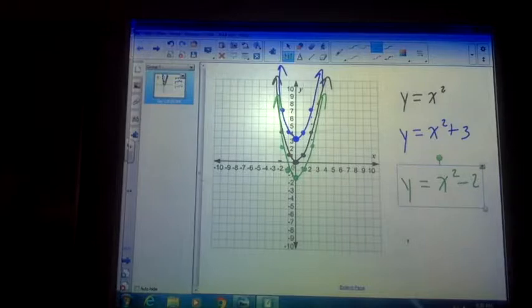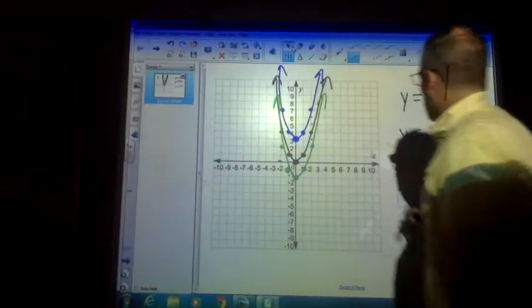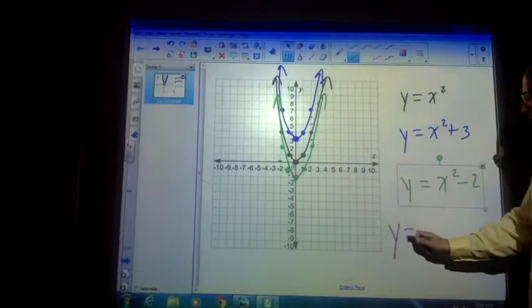So if we add something not bound by parentheses, that means it's going to shift up. The vertex will shift up that much. The pattern graphing is still going to work the same way if you look at your A value. If you subtract and you're not having any parentheses, it's going to shift down. So we're on our way to talk about what this equation is.